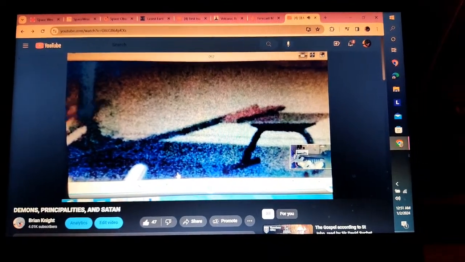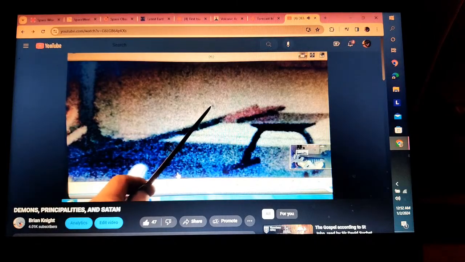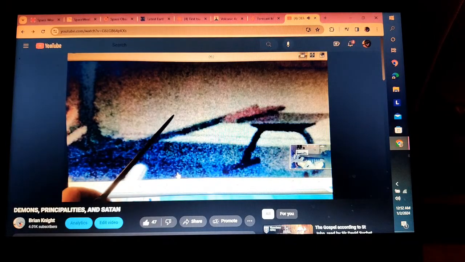And this is some kind of demon or principality. Other people refer to them as principalities, but this is what I'm talking about. Hopefully you can see this here. This is a pupil of an eye. This is a pupil of a bigger eye. Here's the whites of the eye. These two eyes, once you look at those, you'll see it falls into place.